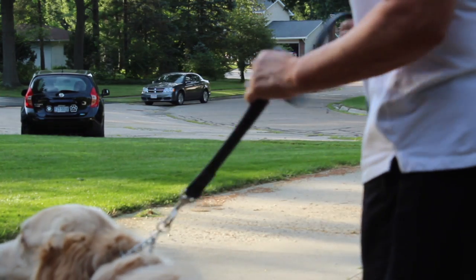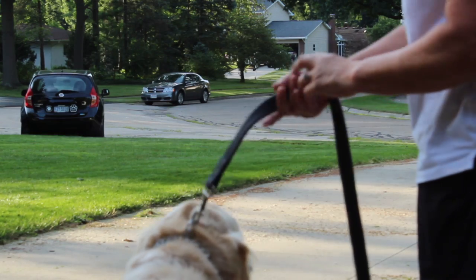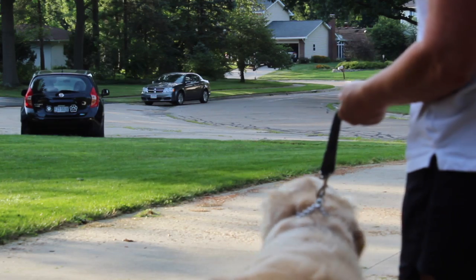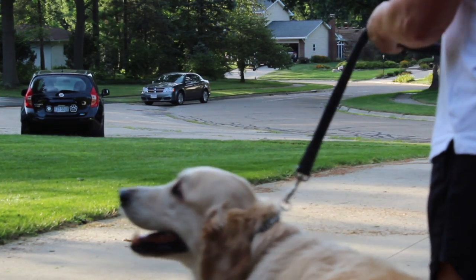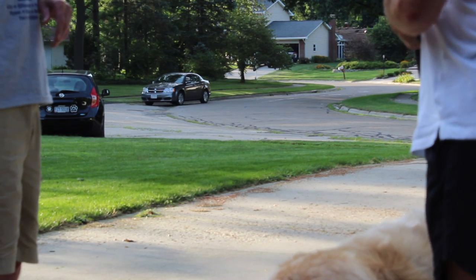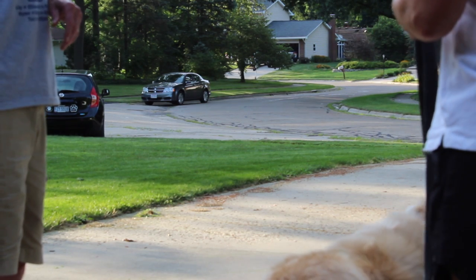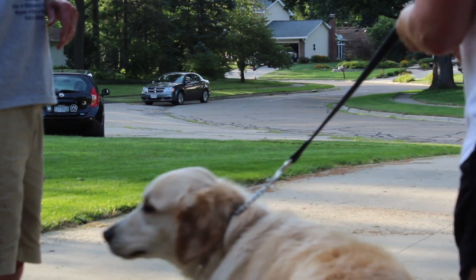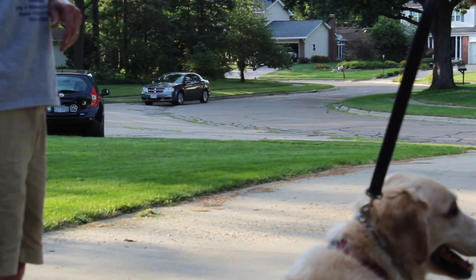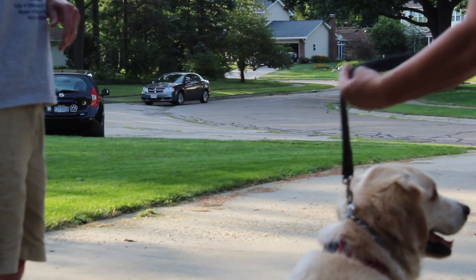Okay, so what I'm going to do to help him understand what this pressure around his neck is, and right now it's no pressure, it's just very relaxed. But what I'm going to do is walk him down, let him get interested in front of me, get him to the end of the leash, and then just hold still and stand there. And he's going to start to feel a little strain. I'm going to let him figure it out. So when he starts to figure out, for whatever reason, that he turns around and that pressure goes away when it comes back toward me, then he starts to understand pressure, release. So that's how we're going to do it.